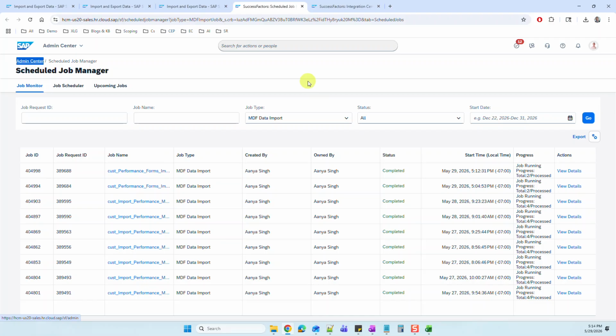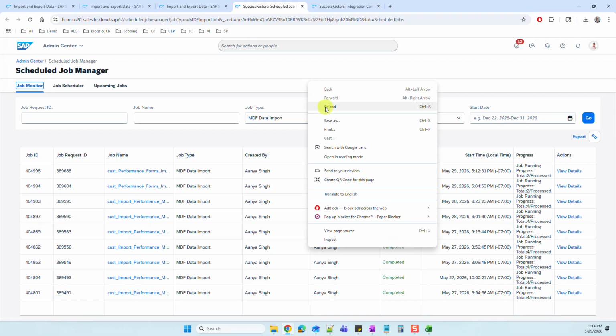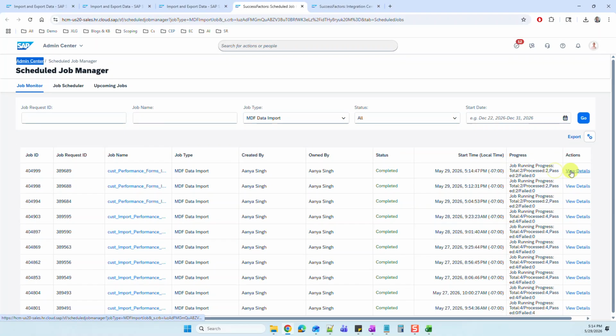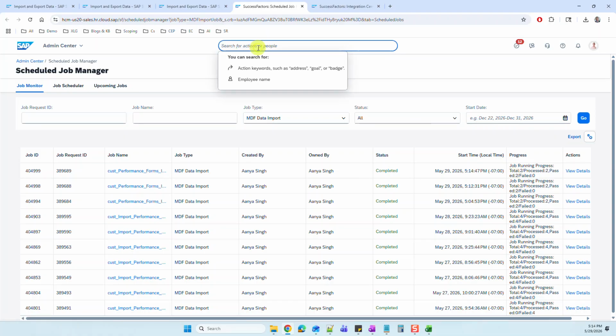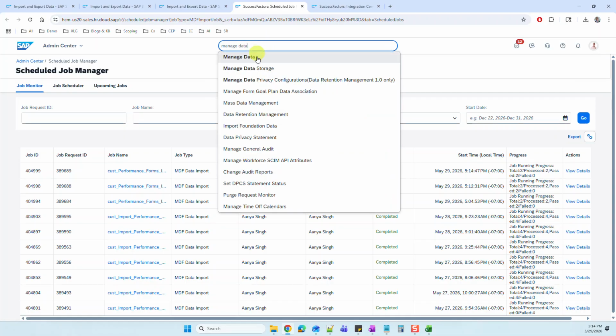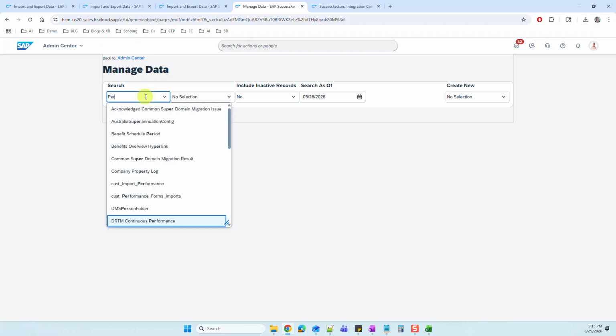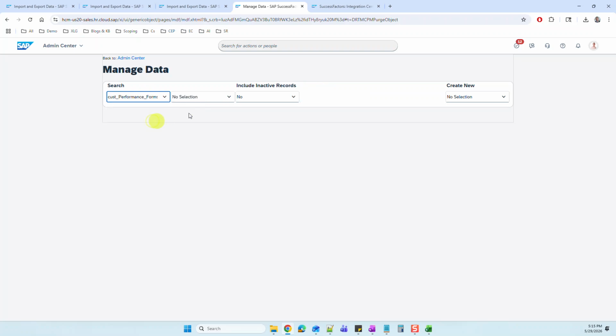And then view results, make sure it passed. Passed two. Okay, let's go see it in manage data. All right, two and four.